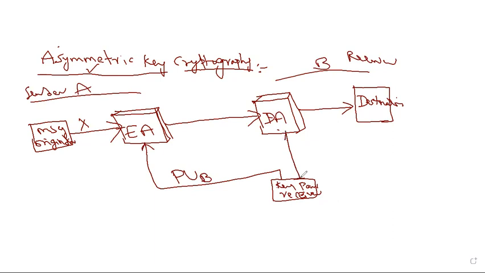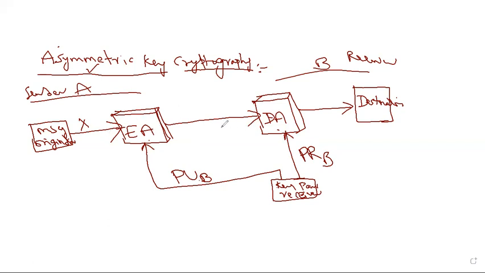Then, what is the related key now? Related key is the private key, right? Related key is the corresponding private key. Generally, private key in shorter form is represented as PR. So PRB. If PUB is used by the sender, then at the receiver side, the receiver must use the related key in that particular pair. So PUB and PRB are related to each other because they are calculated with a mathematical relationship, right?